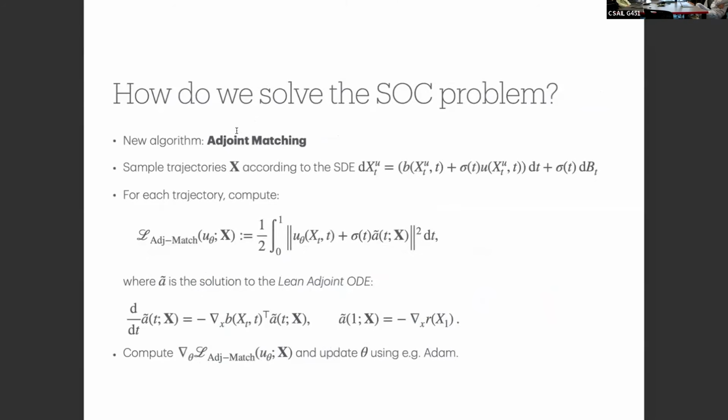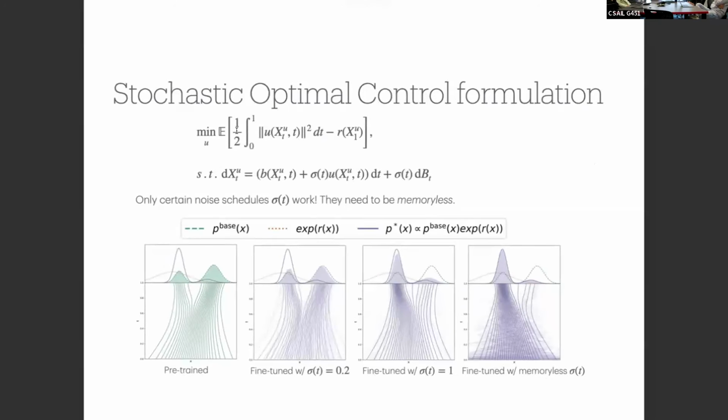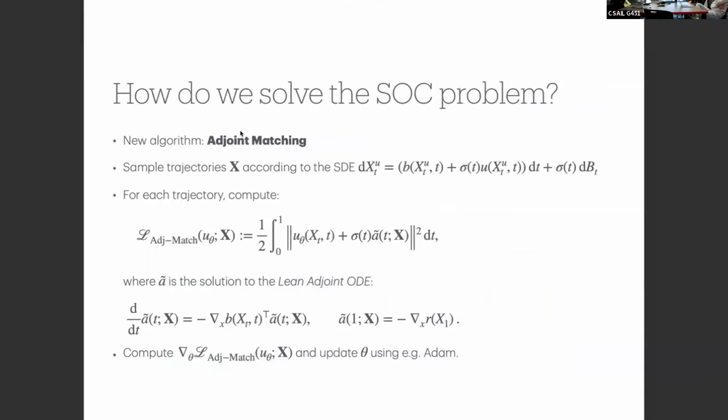But the problem with this kind of algorithm is that it's not very stable. You can use it, but if you try to do fine-tuning with this kind of algorithm, if you set up this problem and solve it like this, it won't be competitive with the non-SOC based fine-tuning methods, just because we're backpropagating through an inference trajectory. Even if you're able to do it, it won't be competitive. The problem also is that this requires you to store the trajectory in memory. You can do gradient checkpointing and tricks to alleviate the amount of memory you need, but you'll need a lot of memory. So there's this memory issue and the stability issue. We knew that if we wanted to make this work, we had to overcome these issues, and our new algorithm, Adjoint Matching, does both.